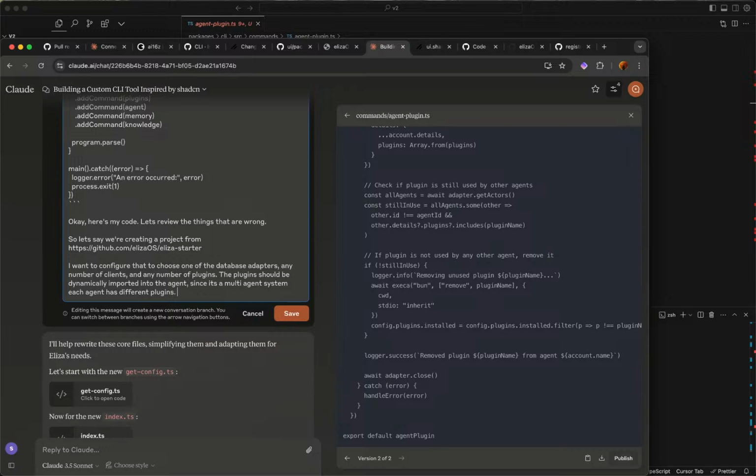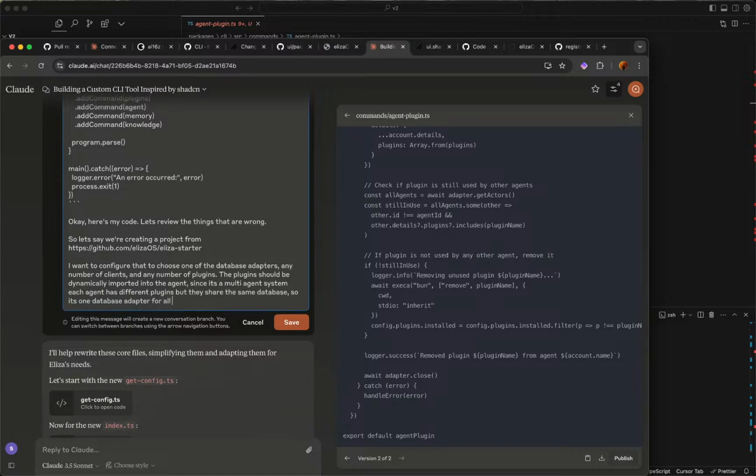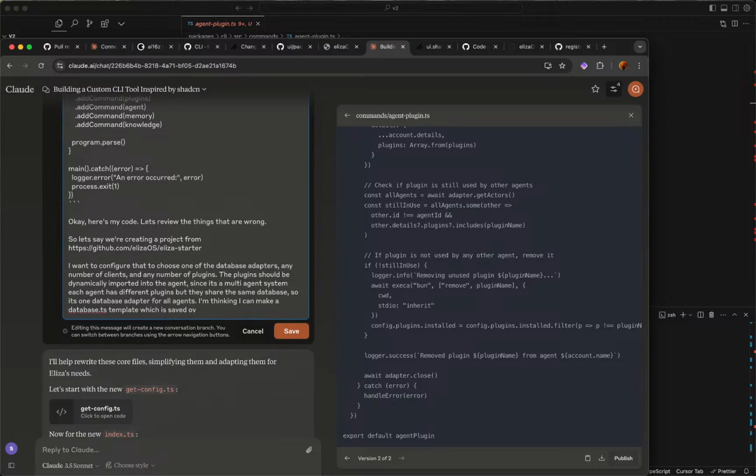If each one has a different database adapter... probably shares the same. They share the same database. So it's one adapter for all agents. I'm thinking I can make a database.ts template, which is saved over, which is dynamically loaded into the agent.